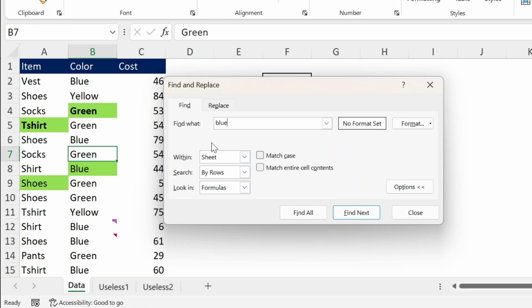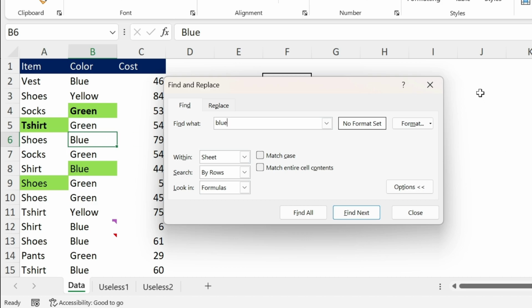I want to search for blue and I'm gonna select A1. So find next, this is blue, it's on B2. How did it work? I'm searching by rows, so it started at A1, went through the row, there is nothing, the next row it found blue. So now I'm starting at B2, I do find next, it will continue until it finds blue.